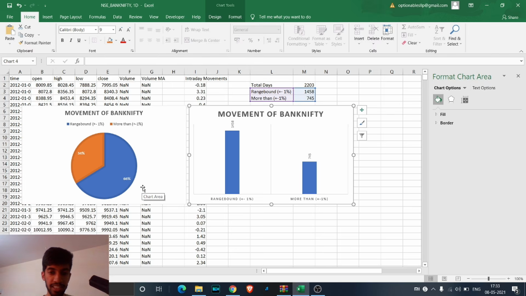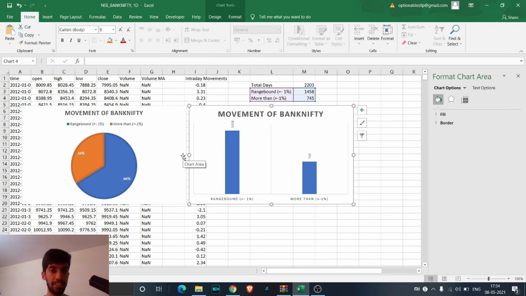This will obviously lead us to the next question. If a neutral strategy is going to give us profits, then why not short strangle, and why are we going for short straddle? This is what we are going to address in the next section of the same video. Here what you have to understand is that on most of the days, over 66% of the trading days, the market is going to stay range bound. Only around 34% of the trading days, the market is actually going to move more than plus or minus 1%. In this, we also saw data regarding why a neutral market strategy is going to help us. So when you know the data, you really don't have to open the charts. Will Bank Nifty move up now?